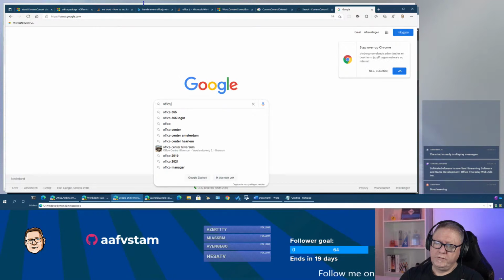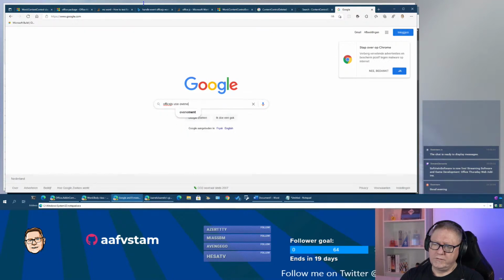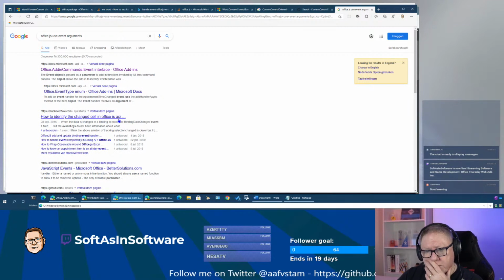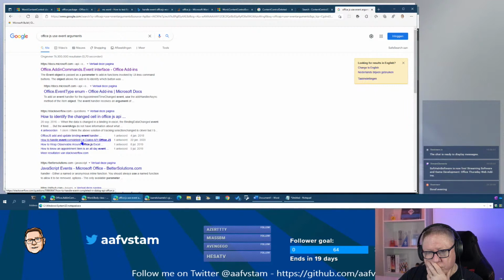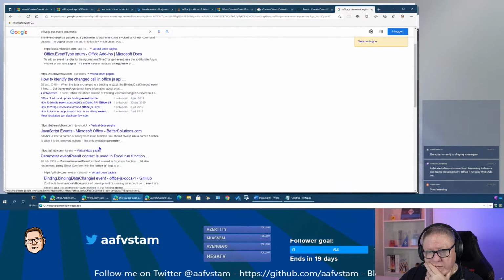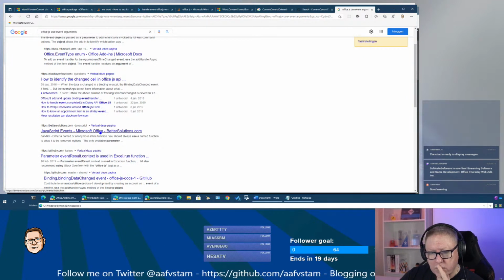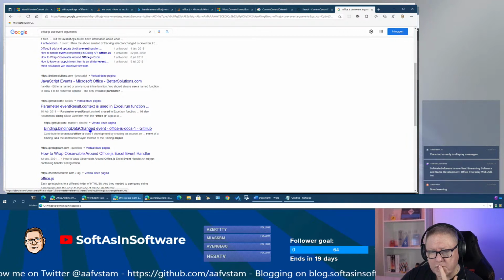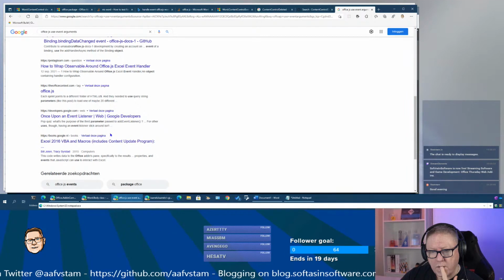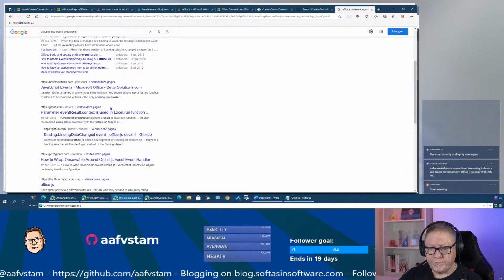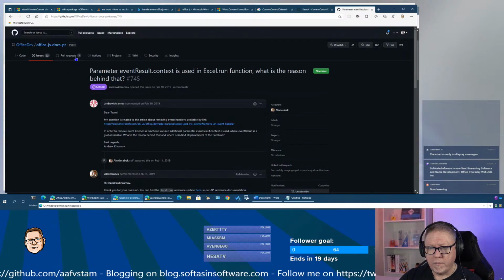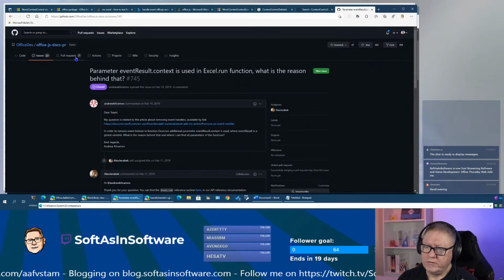Google OfficeJS use events. Parameter event result context is used in Excel run function.